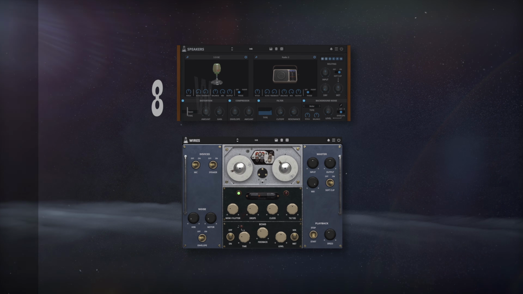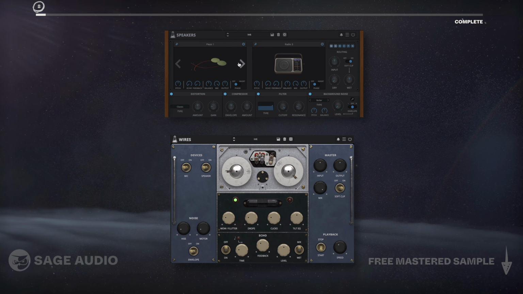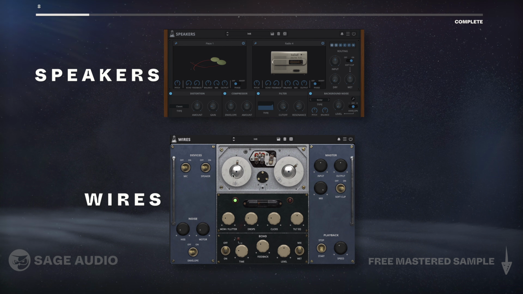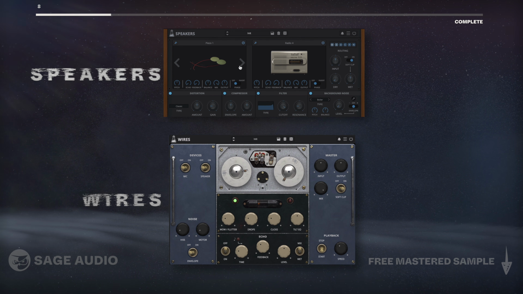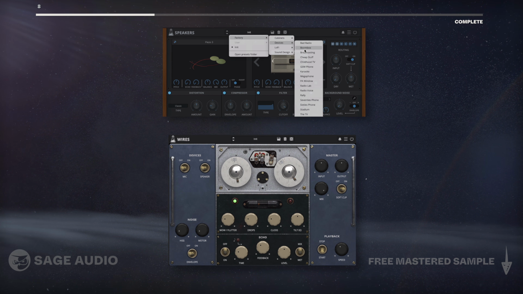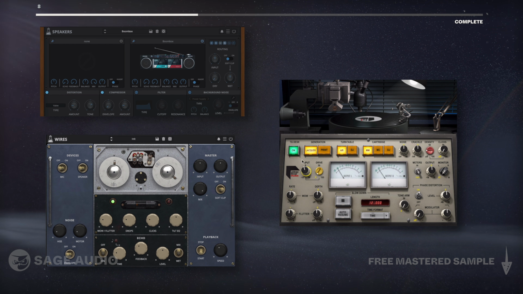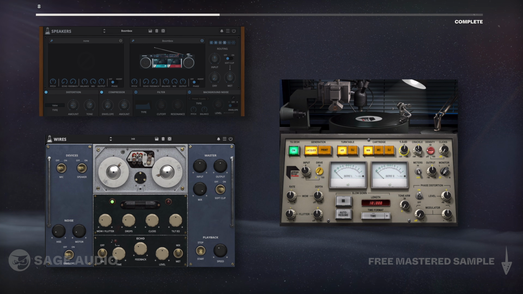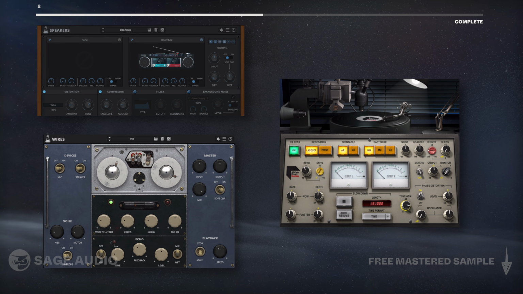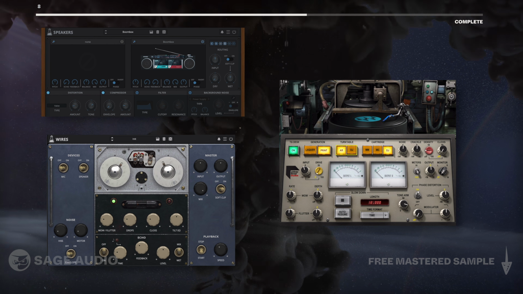Wire and speaker emulation. Audio Thing makes a couple of plugins that are great for this purpose, mainly wires and speakers, which emulate a wire reel-to-reel recorder and various speakers and microphones, respectively. Using these plugins is simple. Just try different speaker and input speed settings until you get the right sound that you want. As an extra, check out Abbey Road's Vinyl by Waves, with which you can add vinyl crackle and noise, high-frequency distortion and attenuation by moving the tone arm to the center of the record, and emulate various cartridges and tone arms. Let's take a listen to the first two plugins that we talked about.